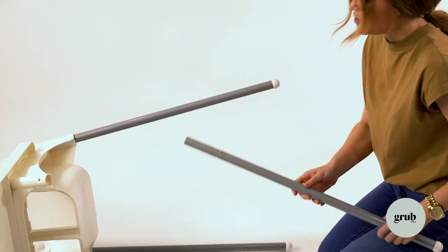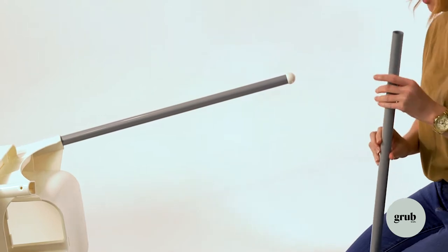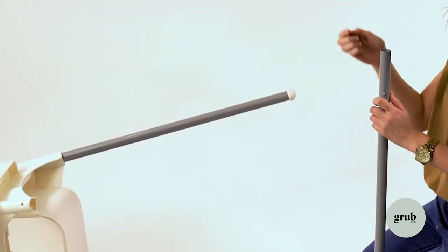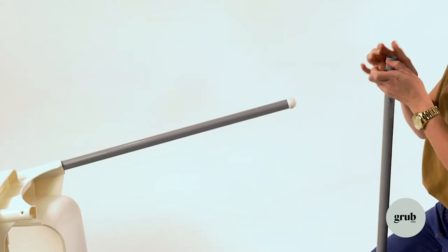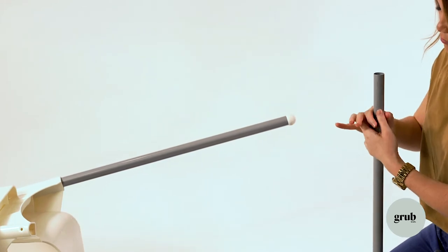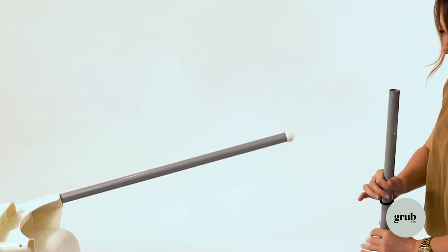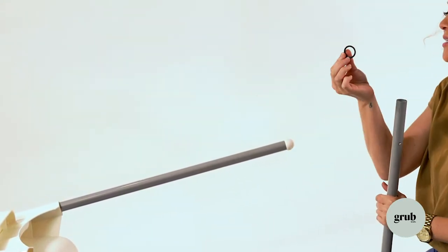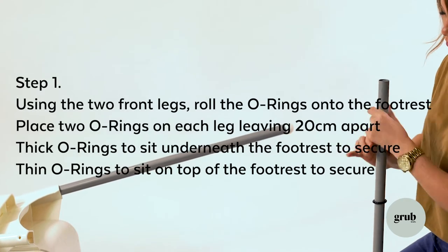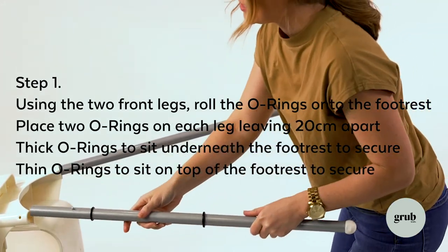So what you want to do, using your legs, in particular the two front legs, is install the O-rings first. So we're going to look at the thicker O-ring. Simply dismantle your legs and place the thicker O-ring on top and just slide it down. Because the thicker O-ring is less stretchy, it is a little bit tougher to get down the leg. And secondly, we'll pop the thin O-ring on top. So you want to leave them about 20 centimeters apart. Pop it back into your high chair.